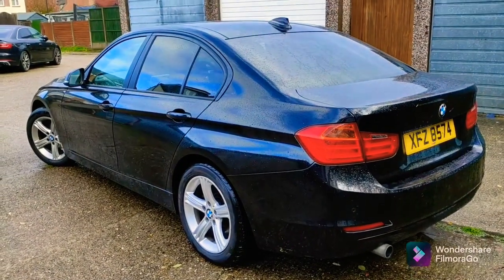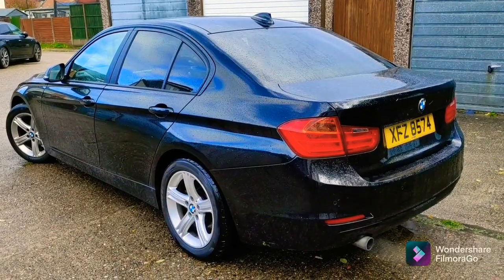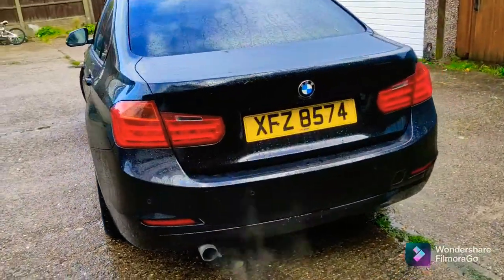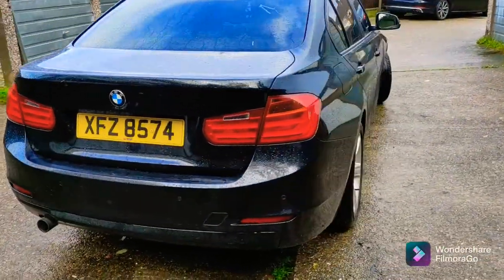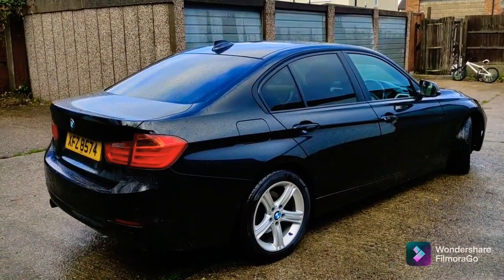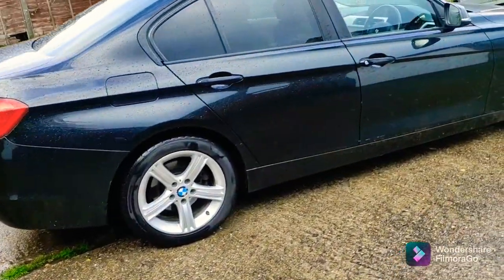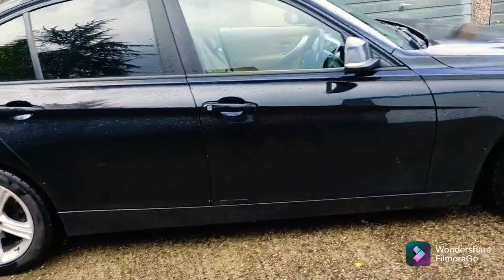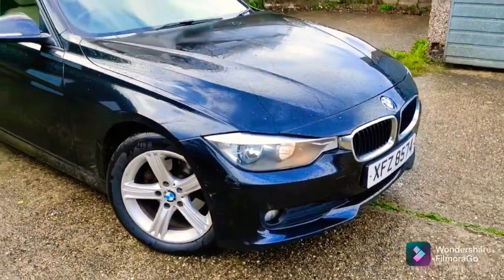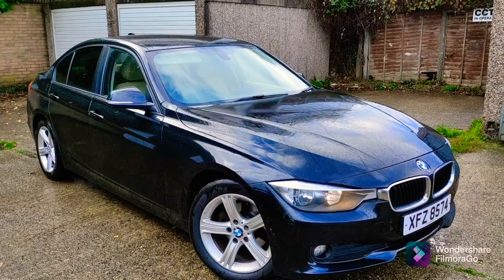And overall, though, if I were to choose, would I choose this? If you want a sporting drive, yes, I'd recommend it, with really good quality interior on this one. But overall, for me personally, I would get the Lexus because it's as comfortable. Unfortunately, it's not as driver focused as the BMW, but the interior quality is good and the reliability is second to none. So for me, I would get the Lexus, but I wouldn't discourage you from getting a BMW like this. The thing I would point out though is that these are very popular, so there's plenty about.